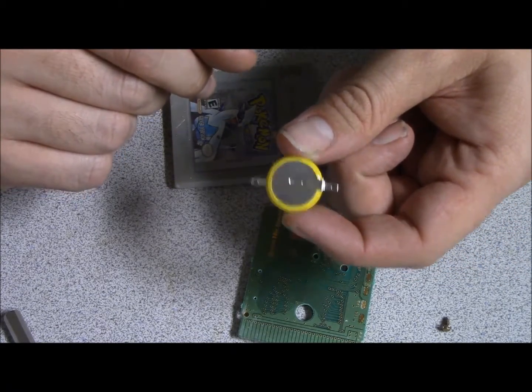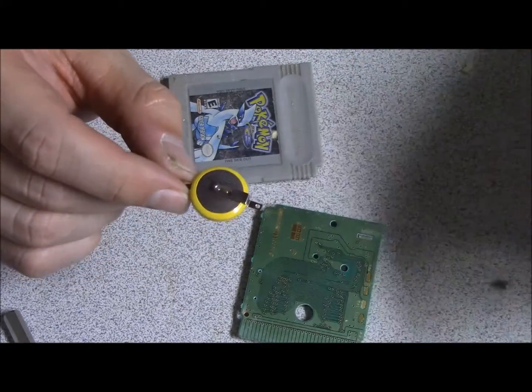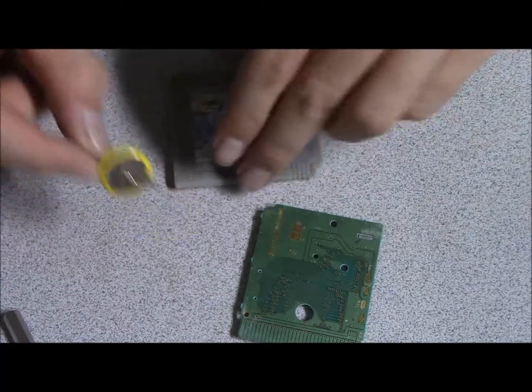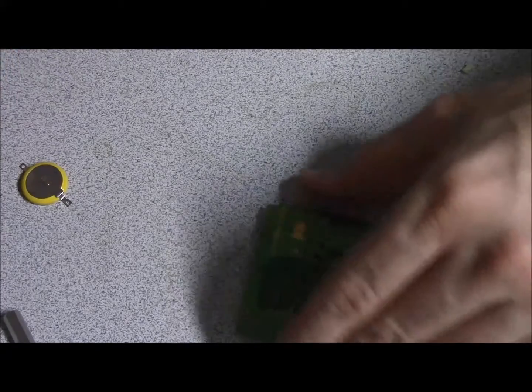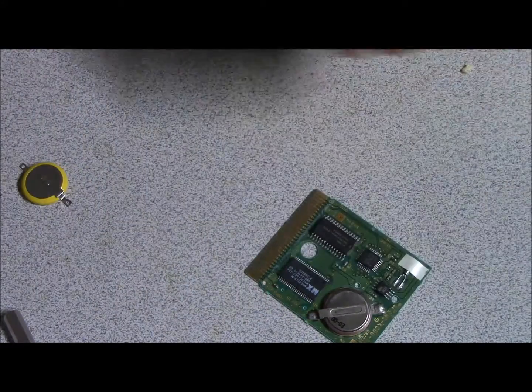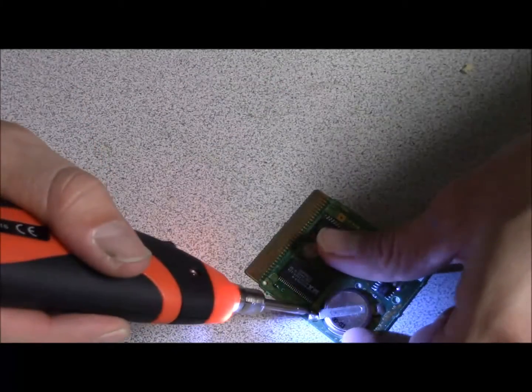One thing you'll notice when you're doing these games is the smell of a soldering iron. I can smell that it's ready. It's really hot. Please be careful when you're using a soldering iron, because you can burn yourself. And be careful not to fling the solder at yourself, because I've accidentally done that.